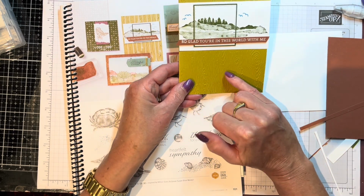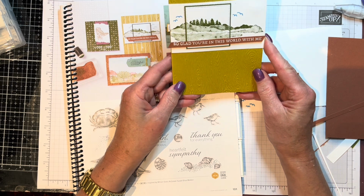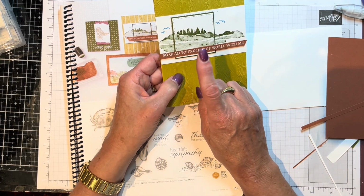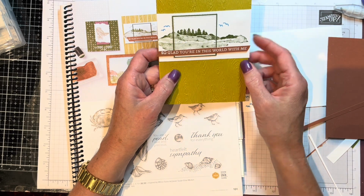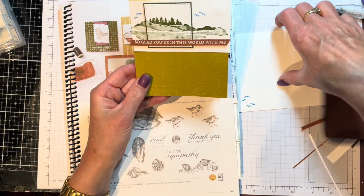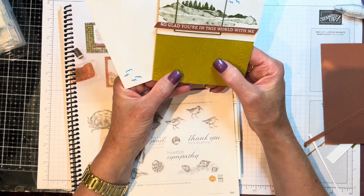I didn't have that, so I just used the embossing folder, the Timber 3D, and used that for my background. I first stamped in Whisper White, and then I used the white embossing powder. I think that gives me a crisper, clearer embossing when I use that as a sentiment. Simple decoration on the inside, simple decoration of the envelope.